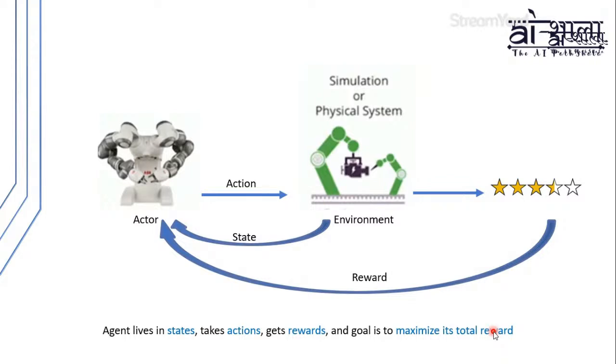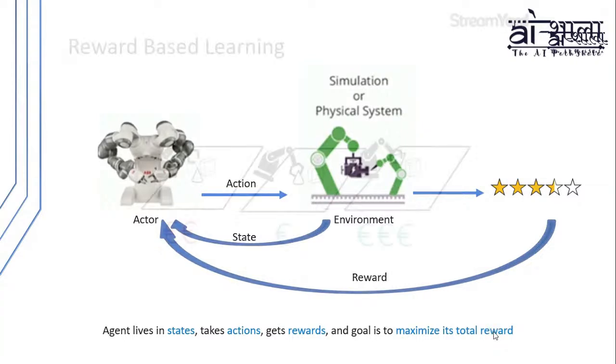So okay, I have observed the environment. Okay, this is my state. I will apply some action. I will receive the reward. And I will try to repeat it multiple times, so that I will correct whatever I have done which was wrong, right? That means I will do something repeatedly, hit and trial based, and I will try to learn which is the best thing out of it. Okay, so this is what reinforcement learning is.